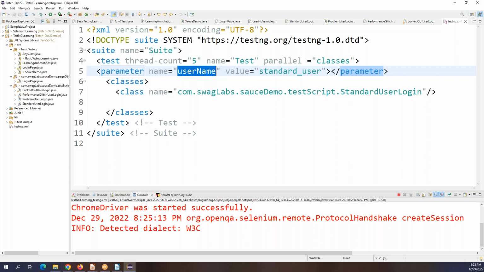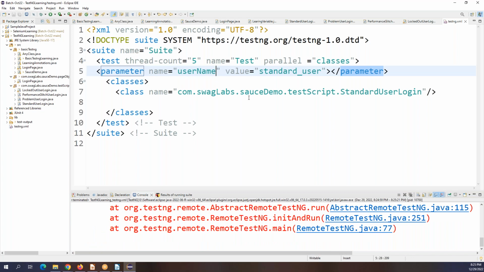So you see that? Now it's working because you are passing the data from your XML file. You got it? This is a very important thing because this means that you will not keep your data in your script. And the concept that we just learned is called data driven. Data driven means that your data will come from outside the script. This is a very important concept, and we need to know it because you need to mention in the interview that you know how data driven works.